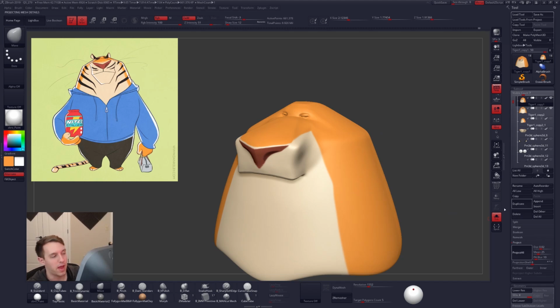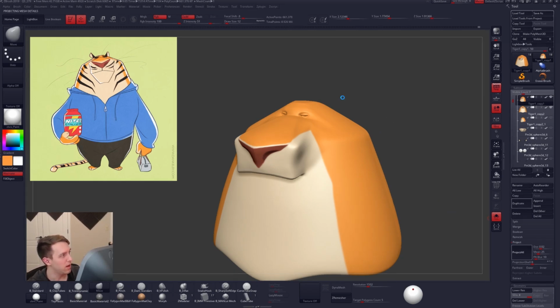But you have to turn on that color feature in ZRemesher. That is not a new thing, by the way. That's been in ZBrush for a very long time. But it's not something I've used in a very long time, and these eyes are so tiny. I was like, oh, you know what? Let's try it out. It's been a while since I've used it. Let's see what we can get.